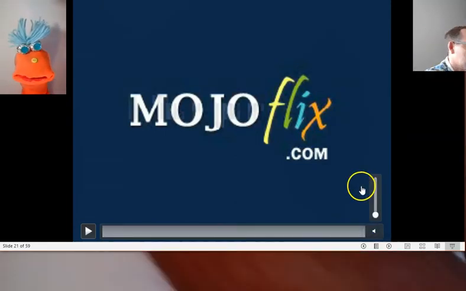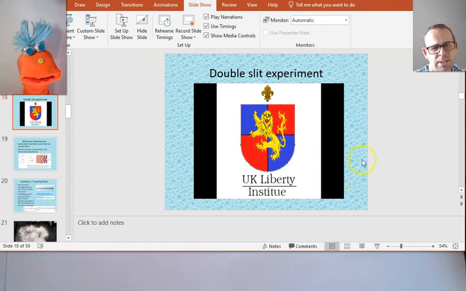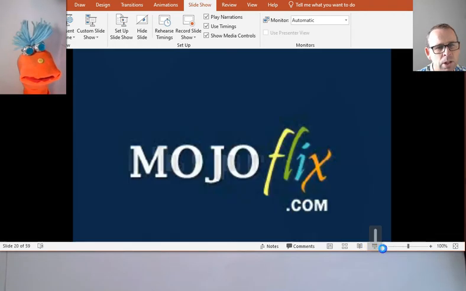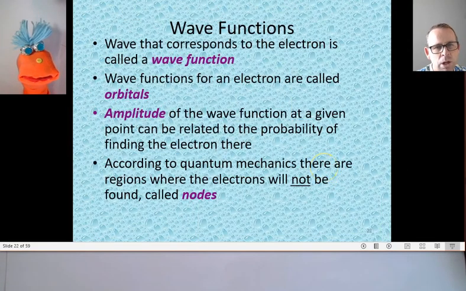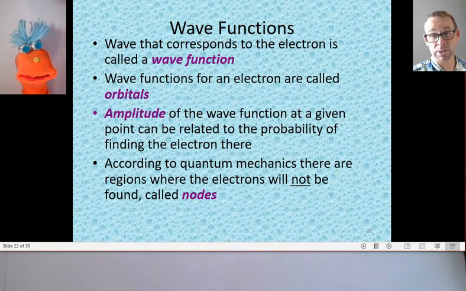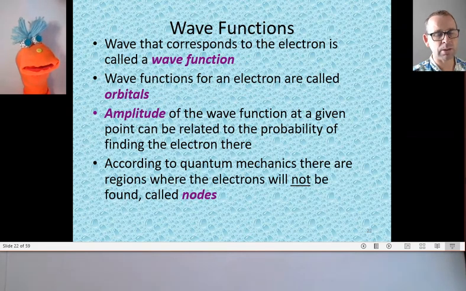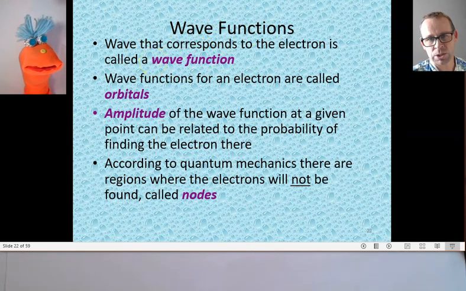Okay, so what did we learn there? Well, that's trying to teach us a little bit about what we call a two-dimensional standing wave. Now, a three-dimensional standing wave is a little more complex than that, and I don't really have a good model to show it to you. We'll have some pictures that we can think about, but the shape that those electrons are in can be described by wave functions or wave equations.